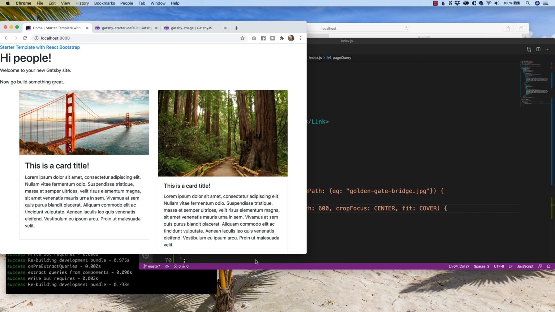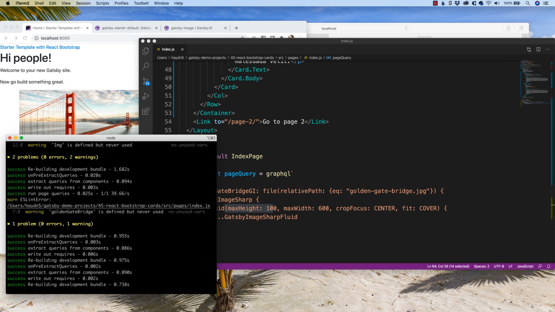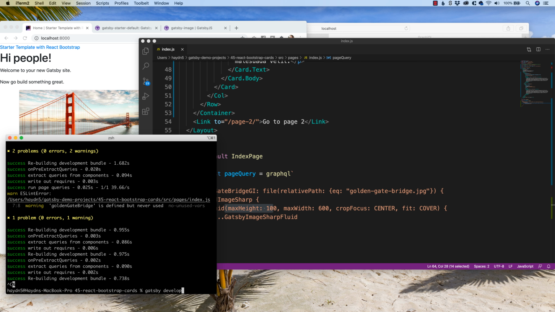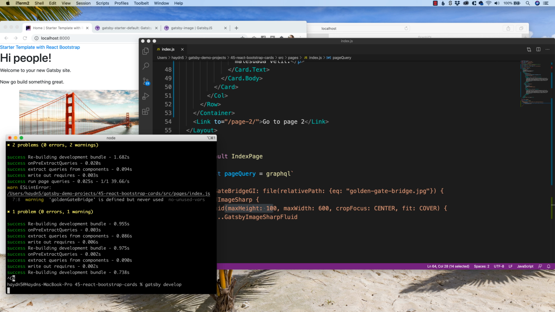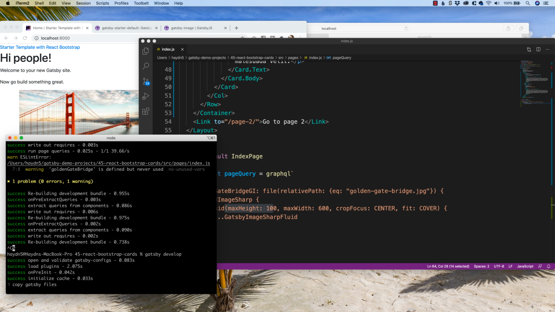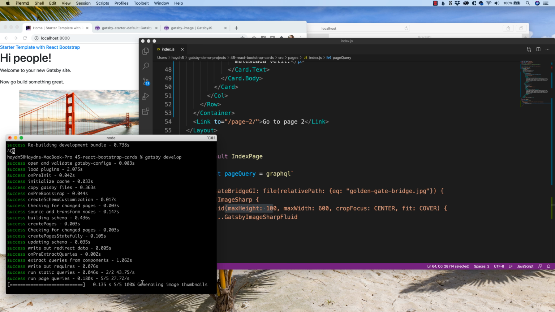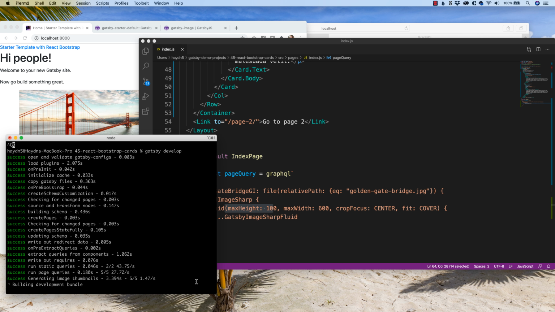it might need to be reset because it usually doesn't catch the max height all the time. So if you don't see it change, stop your development server and restart it. I have found a couple times where the crop didn't catch perfectly and it took a little bit longer to rebuild the image, or I had to stop and rebuild the actual development server. So if I go and do it, there it goes. Now it regenerates the image thumbnails.